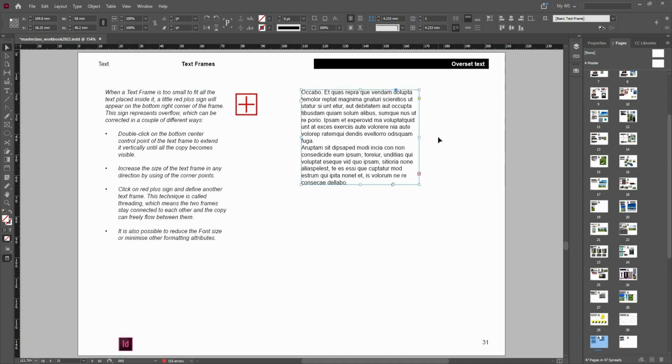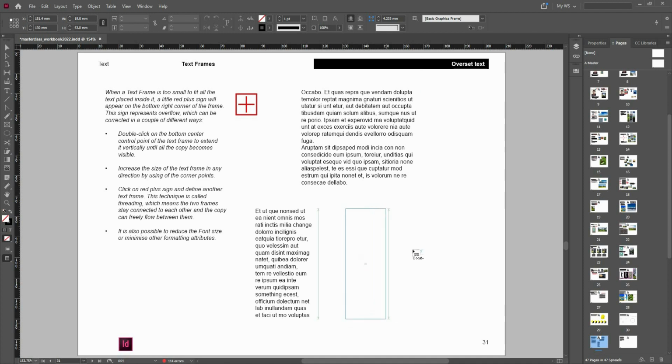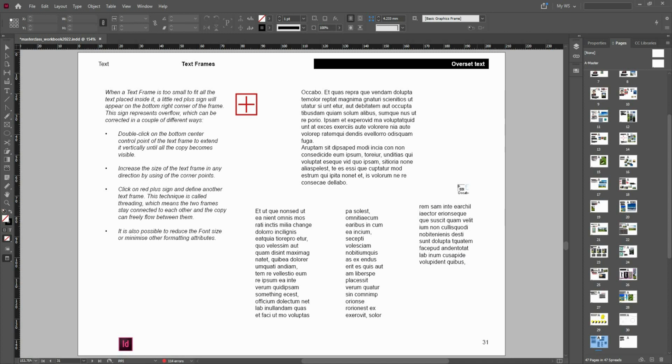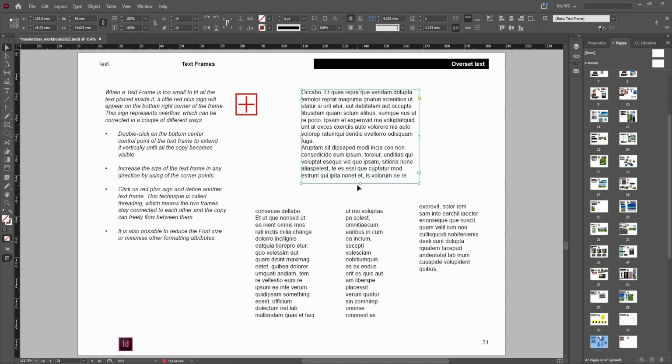Now there's another cool thing that we can explore here. If I go to this option here, overflow text, and if I press Alt and click, I have something other than what we used to have. Now if I press Alt again, I can get this frame right here. Now if I press Alt again, I can continue making multiple frames like so. And now if I make changes, it will update in all the frames as well.